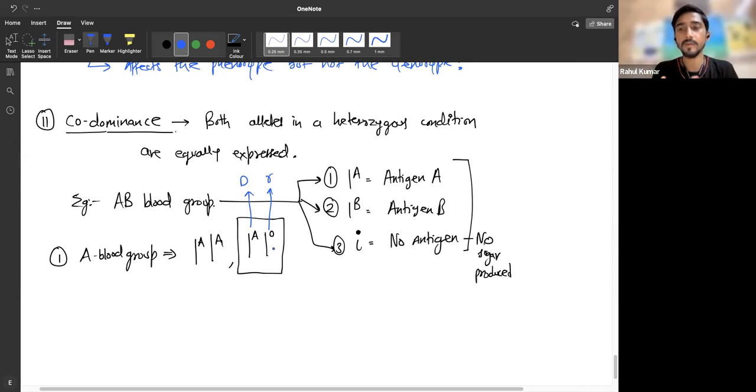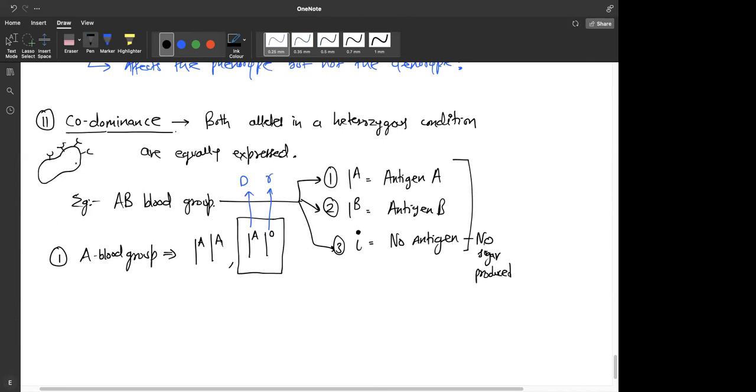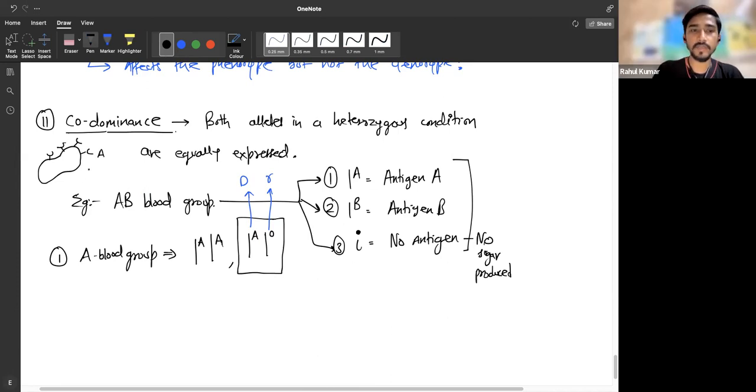So basically, what is a blood group? You have your RBCs, right? RBC is a biconcave cell. On the surface of RBCs, there are some antigens. If it is antigen A, then it is blood group A. If it is antigen B, it is blood group B. If you have allele O, there is no antigen on the surface. So if someone's blood group is O, like me, my blood group is O positive, then the RBCs will not have any antigen, not A, not B. It's not like they will have an O antigen. Is this clear, everyone?